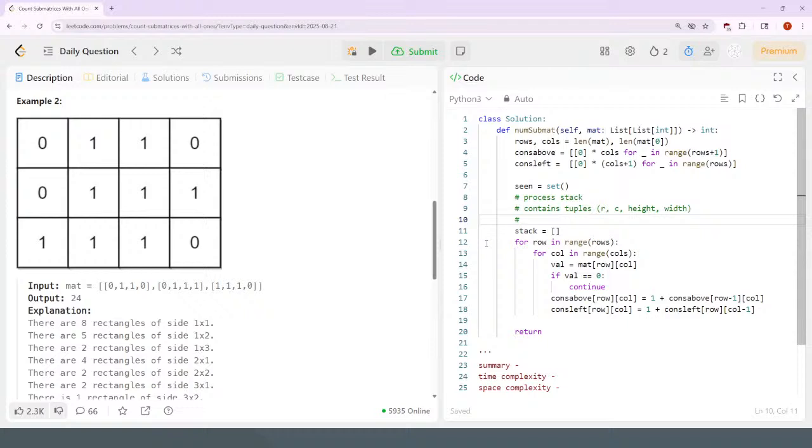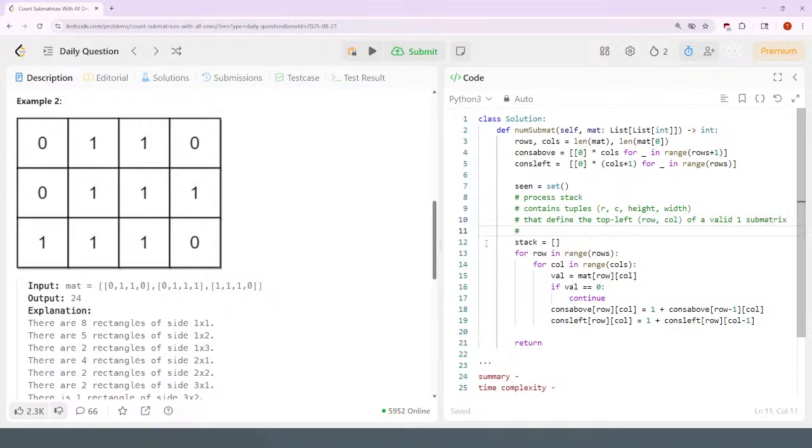The stack contains tuples, row and column, that define the top left row and column of a valid submatrix of 1s, with height and width dimensions.